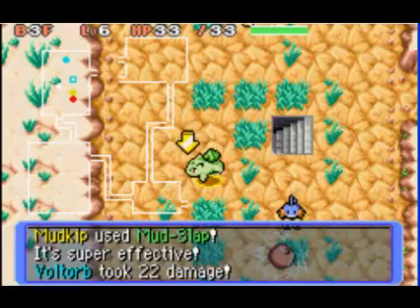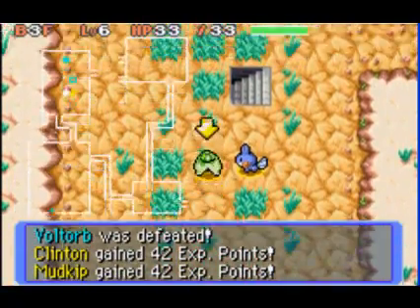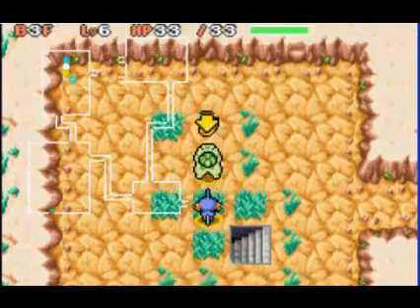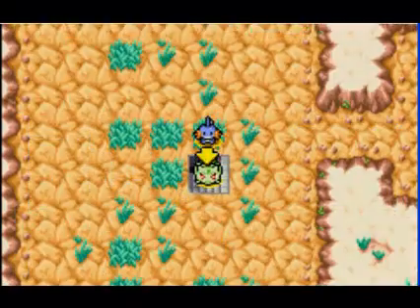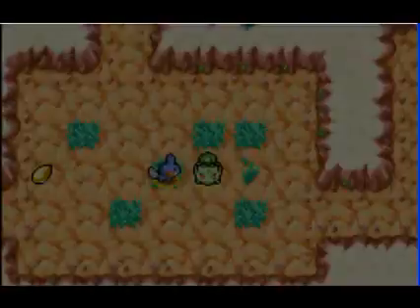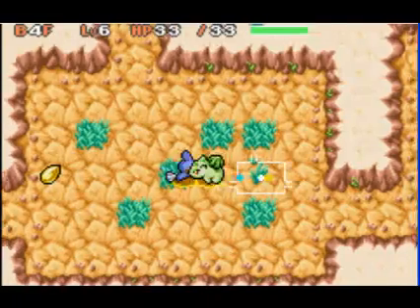Oh, and as you just saw there down on the bottom of your screen, Mudkip just got a Voltorb. Like I said before, your partner Pokemon can attack if they are threatened by another Pokemon. This cave is actually a lot easier than I remembered. Okay, what do we got over here?